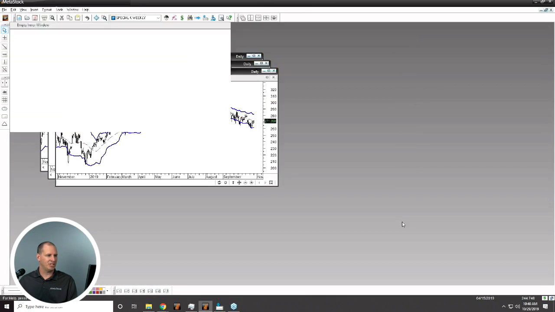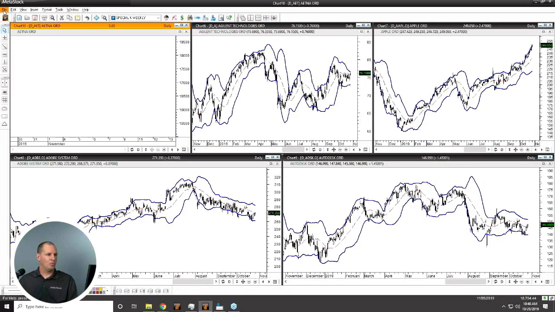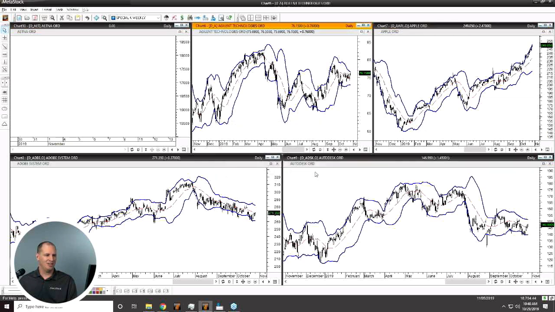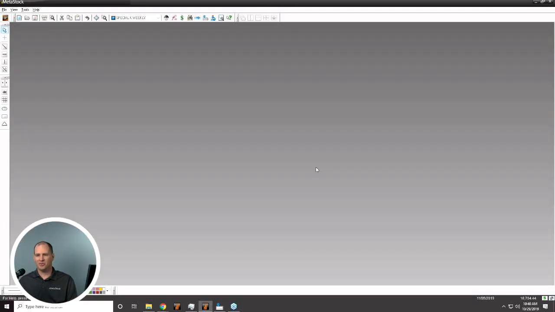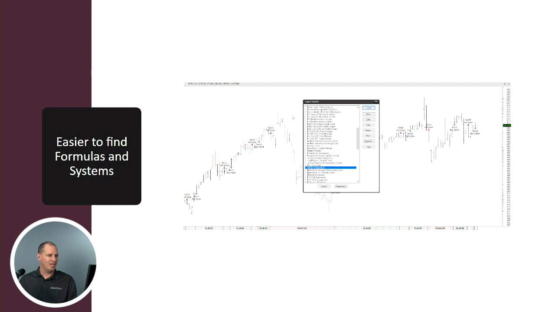And I open up a bunch of stocks. Well, if you had opened up a bunch of stocks historically and then wanted to close them all, if I went Close All, you'd have to say no to each one individually. So now you can just say No to All, and it will close them all without having to click no. Okay, so that's that one.